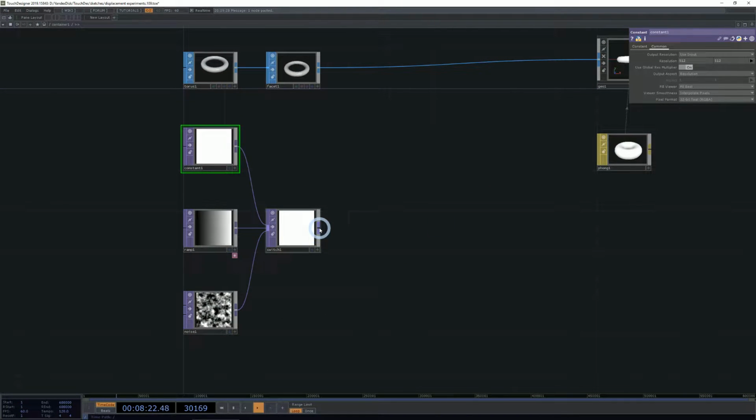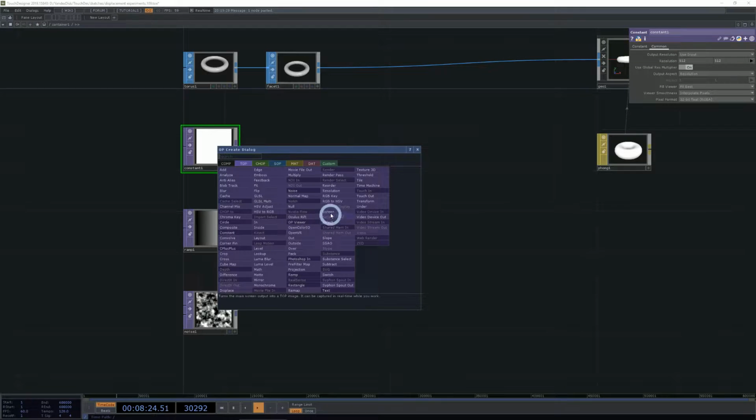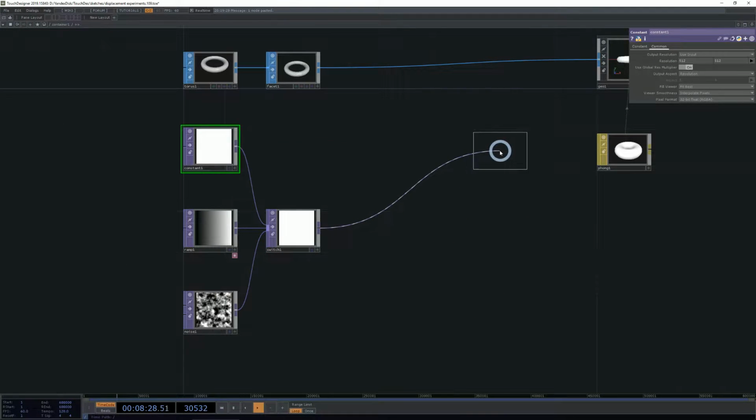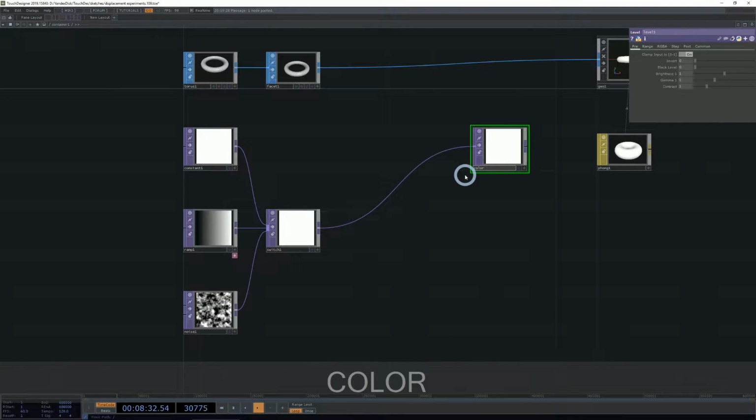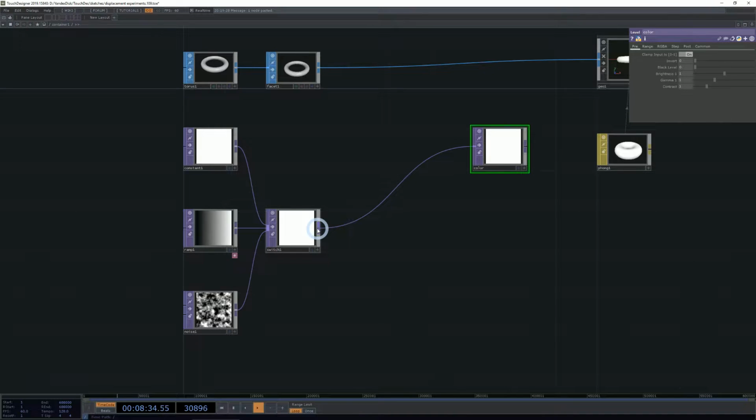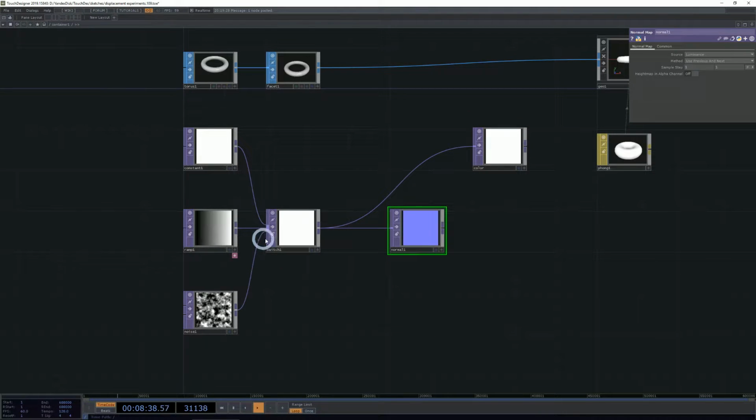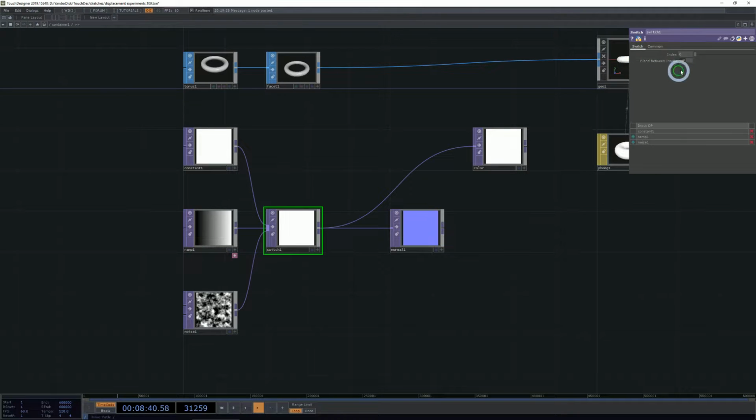And from here, I would add a level to tweak it further, and it would be the color. And then we need a normal map. Okay, I'll switch to input number 2.